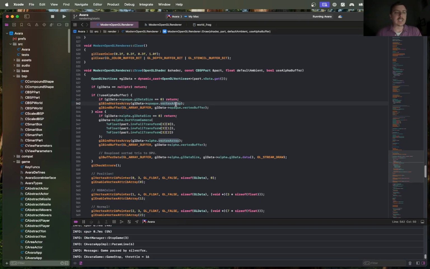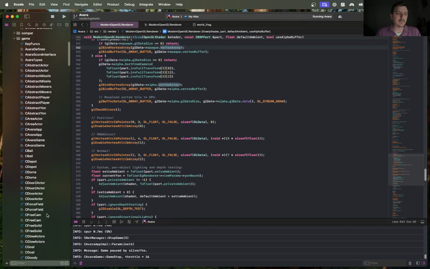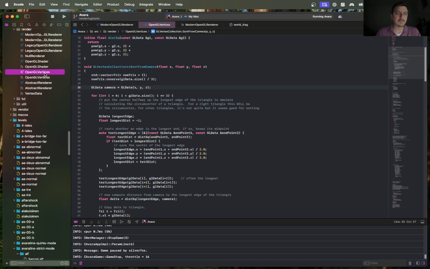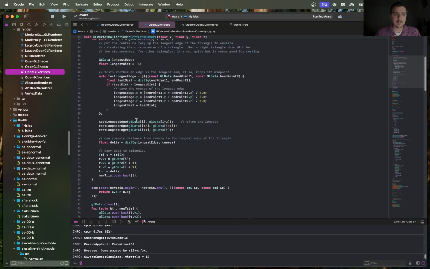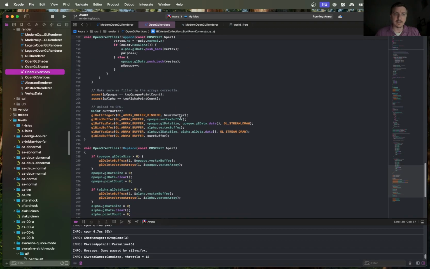So that's actually handled now. Essentially anytime you do a vertex data operation on OpenGL vertices, it handles the uploading, because you've just made a change to the part, and so of course you should upload it then.